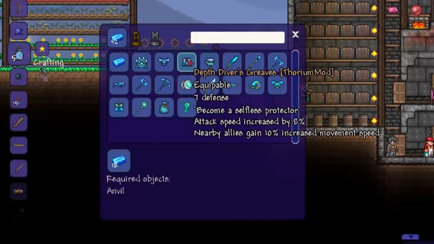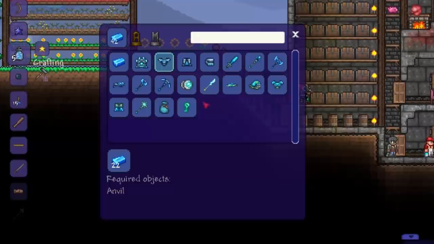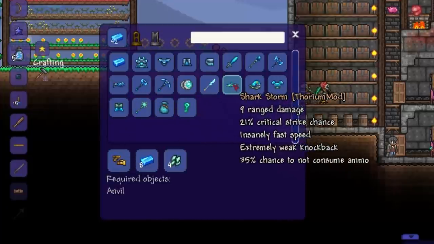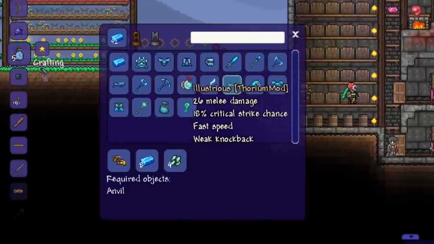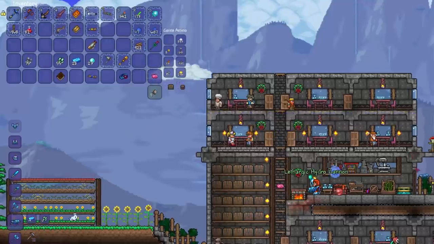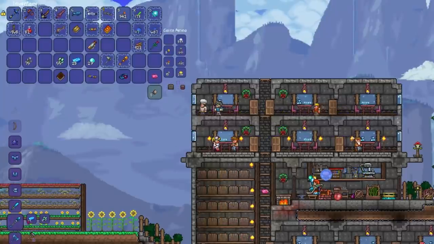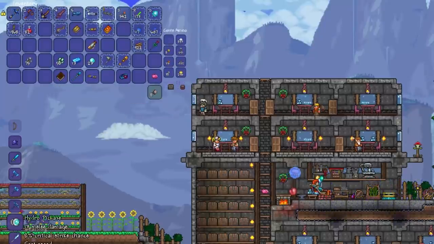Attack speed increased by 8% by allies. Okay, no, that doesn't really benefit me. That's the thing. Key of Tides. Okay. Redescent Staff. We're going to craft the Shark Storm, definitely. And, yep, alright. Okay, first of all, I'll try the Hydro Cannon. That's actually decent. I like that. Geyser Staff. That's kind of cool.